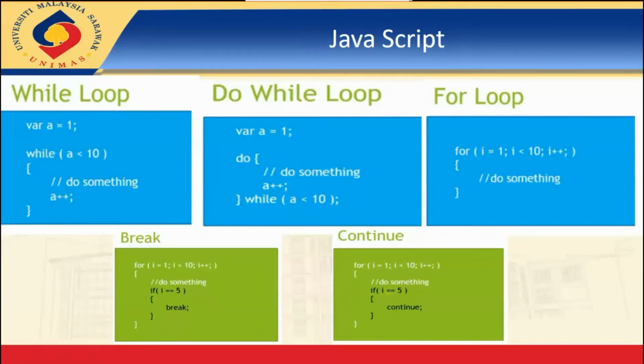Sorry, but for the for loop, we have to write the var, because for C++ we need to write int i equals 1. I think in JavaScript both ways are correct. You will have to type var i equal to some value, just one time, var i equal to 1. Okay, let me quickly try.